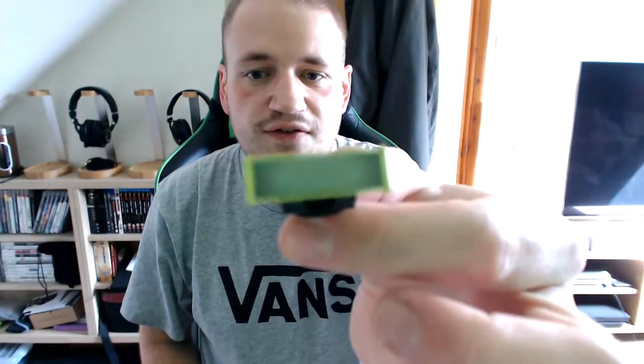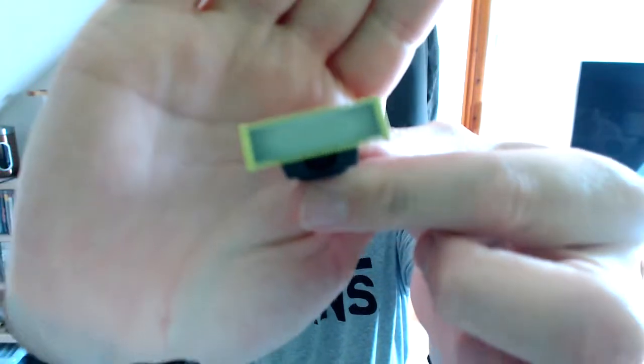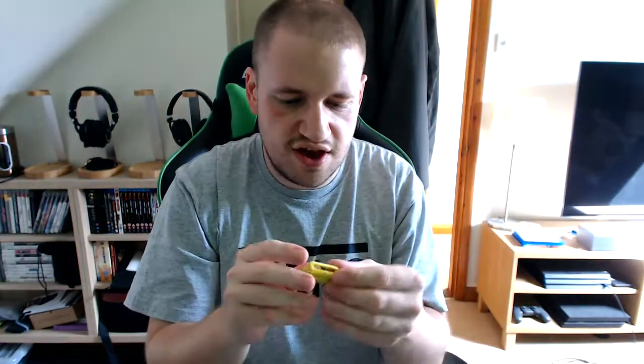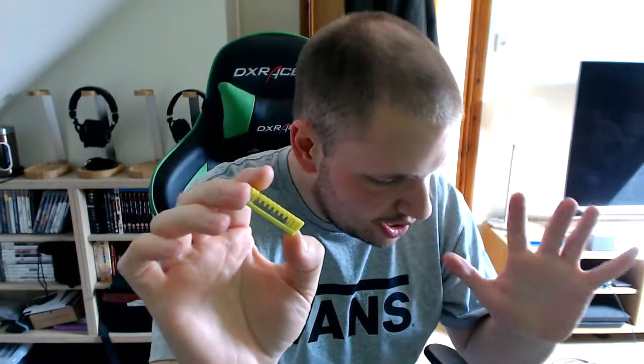Then we have an extra blade. This is what the actual blade itself looks like. I don't know if you can see that. My camera doesn't like to focus sometimes, but it's completely flat across here. And it looks like you've got serrated blades that go across, so you can either trim one way or shave that way, with or against the grain. And then you have this, which is a body comb. I've got the face and body version, so this clips over the top of the blade itself, and you can use it to shave not just your facial hair but also your body hair. That could be your underarms, your chest hair, or the hair down there, if you really wanted to do that.